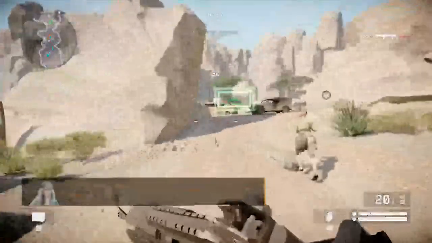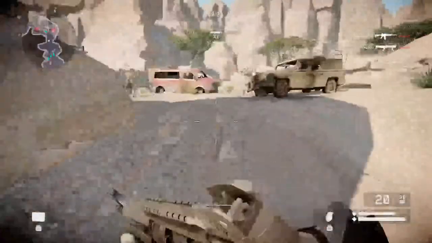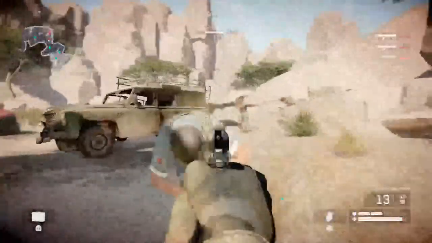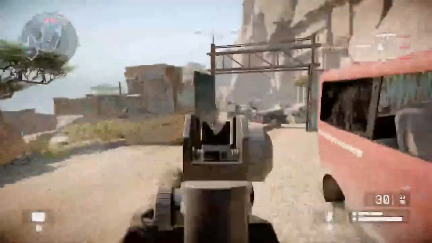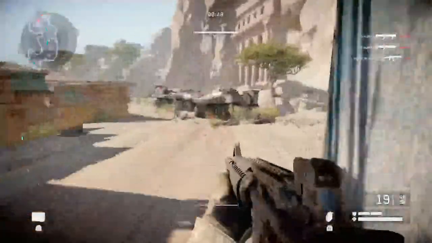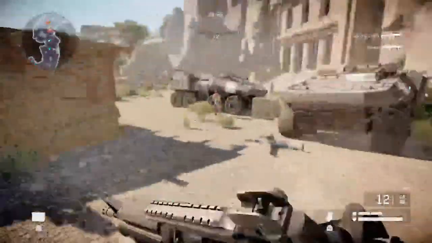Stupid, get out my way. These are regular Blackwood troops. Neutralize them and try to stay behind cover when reloading. Push ahead!